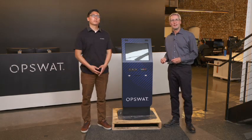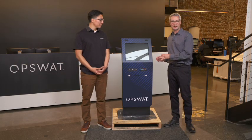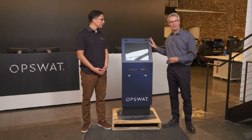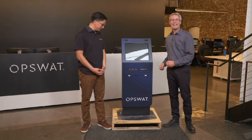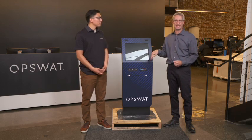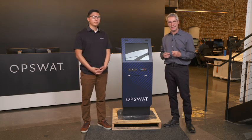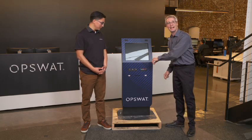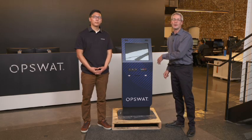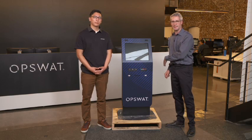Now we're going to remove the wing nuts so that we can take the kiosk off the pallet. In this particular case, the wing nuts are on the outside of the kiosk cabinet. In some cases, they're inside the cabinet. When they're inside the cabinet, you need to use the keys to open the cabinet door to get inside to undo the wing nuts. We don't have to do that here. We're going to just do it from the outside.